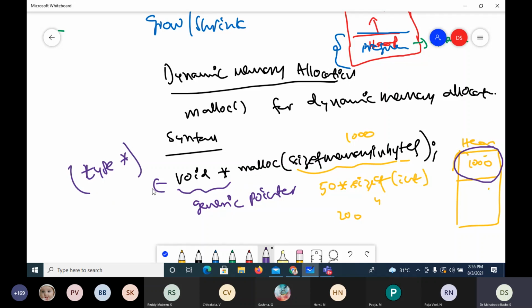So generally malloc is associated with typecasting, because the malloc function returns a generic pointer, but the pointer we require is a specific type of pointer. Typecasting is done to convert a generic pointer into a pointer of a specific type.